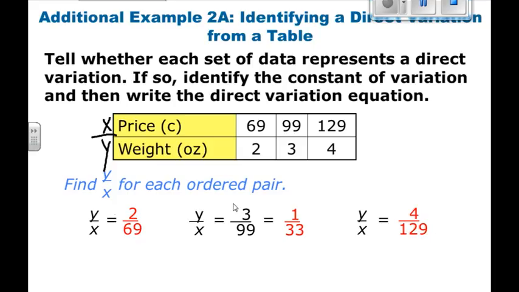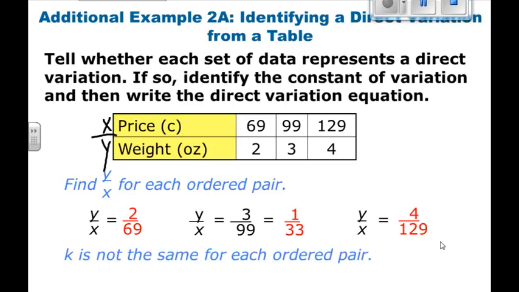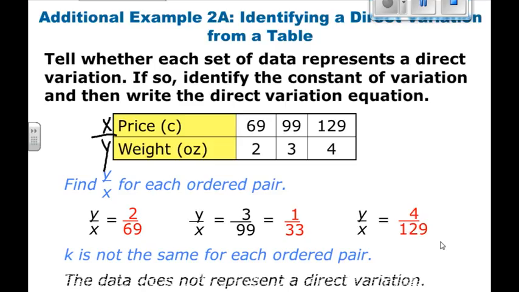And that's our key thing, is every piece of information has to be the same for it to be constant proportionality. Their proportions have to be constantly the same, an ongoing thing. And if you're still having trouble with reducing down to fractions, we do get to use calculators this go around, so turning them into decimals will show the same thing. They all have to have the same decimal value. So k is not the same for each ordered pair, so it is not constant proportionality, does not have direct variation.